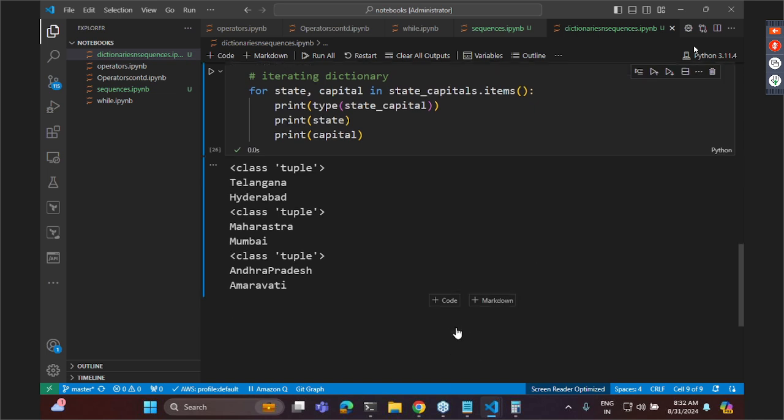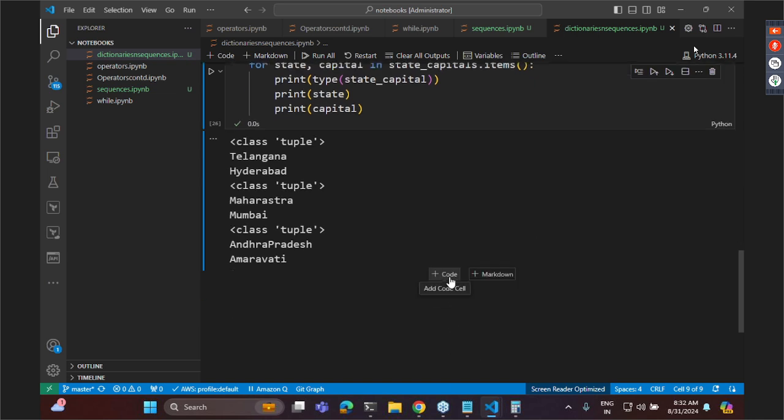Now whatever we have discussed so far, let it be lists, tuples, sets, frozen sets, or dictionaries, all of these are basically sequences because they store multiple items. That's the reason why we are able to use them. Tuples are immutable, but I have added new data.